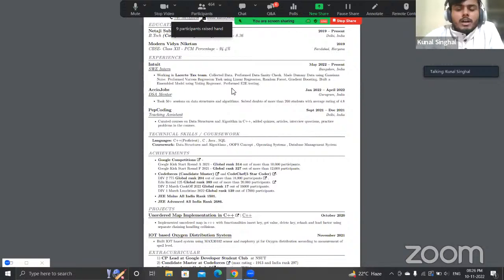Okay. A general mistake which I have seen people making is that they make their resume in Word or they self-format it. But you should not self-format your resume. You should use a pre-made template, preferably on the Overleaf platform. You can Google search about the Overleaf platform. If you're applying for interviews, your resume should look more professional, so you can use the pre-made templates on Overleaf. The template I used was the Abe resume template on Overleaf.